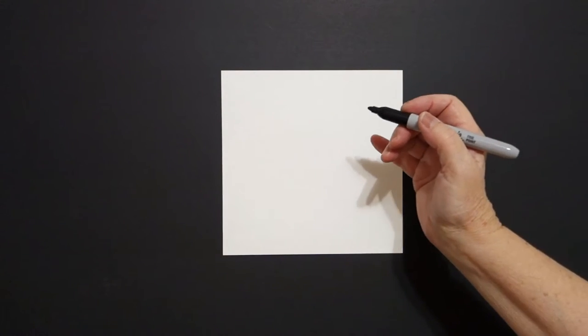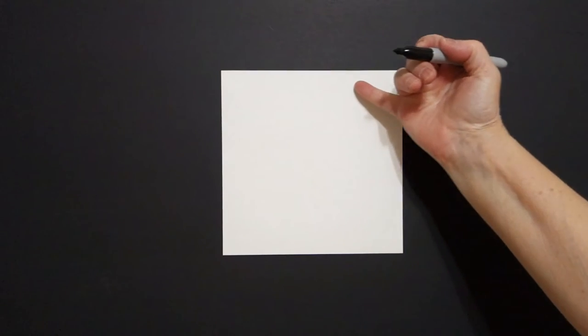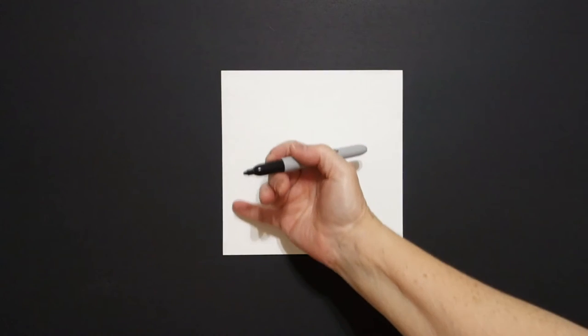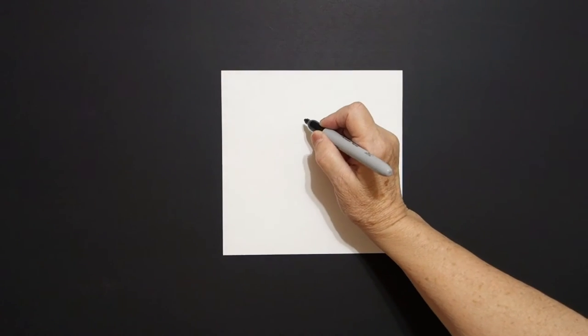Today's project is how to draw a border. And we're going to be drawing more than one border. And usually a border surrounds a main image. So before we actually start the border, we're going to do our main image.